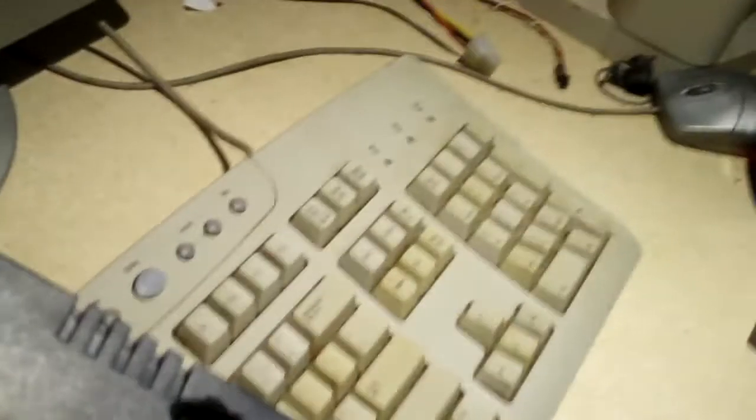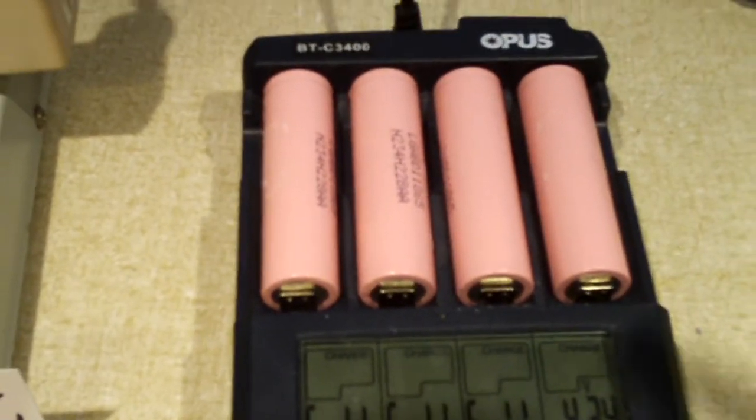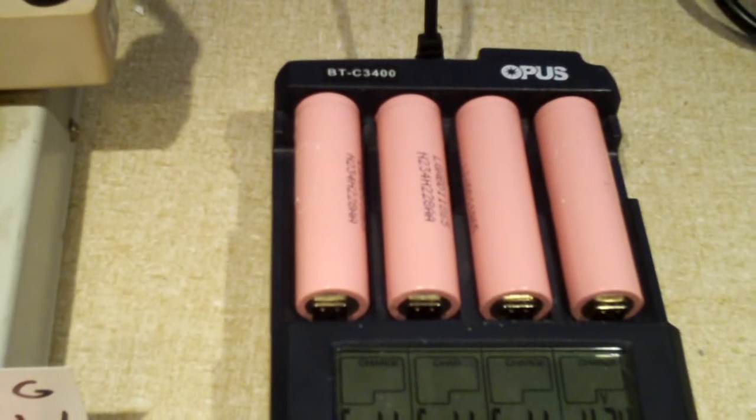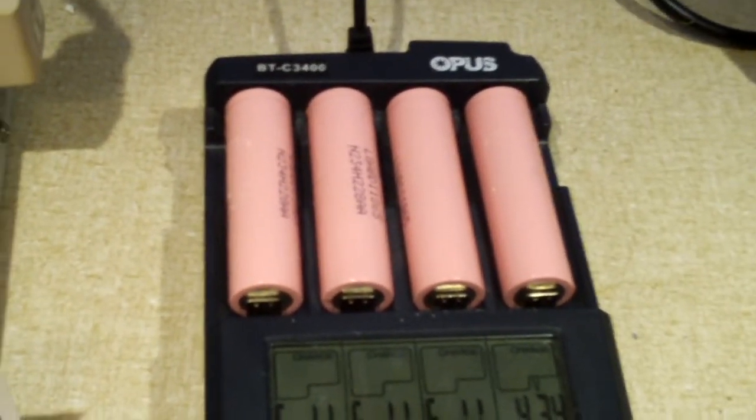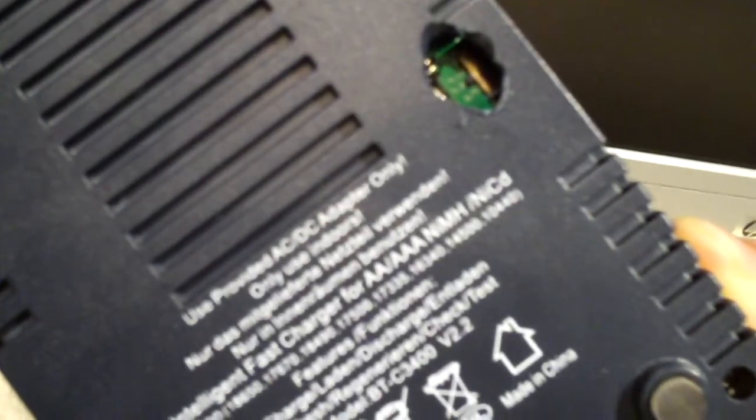I made an access hole so you can see that little switch there — 4.2, 4.35, and 3.7. You can switch that little switch and it tells the charger to charge up to that maximum voltage. It's interesting how this manufacturer provides a switch to change modes but hides it inside the case. You just take the bottom cover off, mark a spot where the switch is, and drill a hole to access it.